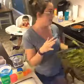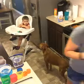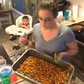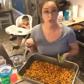And at the same time, I did my sweet potatoes. So I'm going to go ahead and show you those. Sweet potatoes, all I did was 4 sweet potatoes, cut them into really tiny cubes. I feel it cooks a little more evenly that way. And put a little bit of coconut oil.